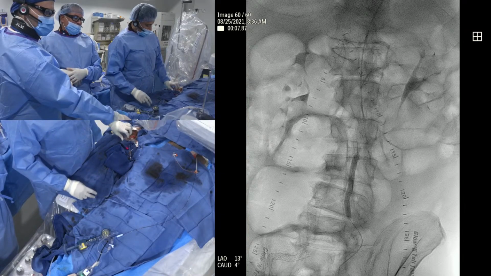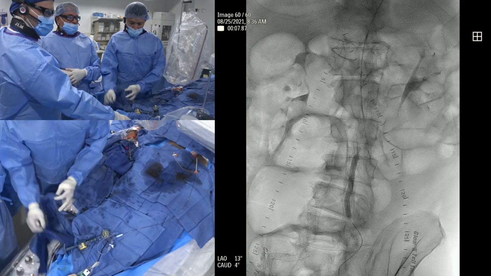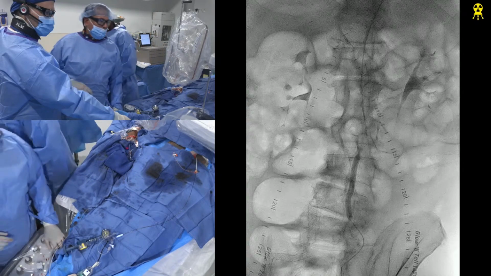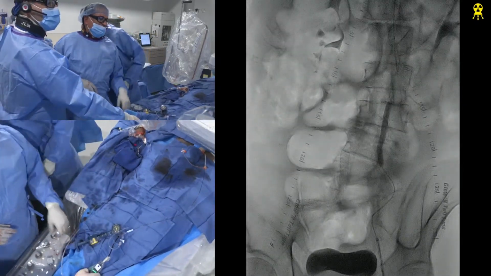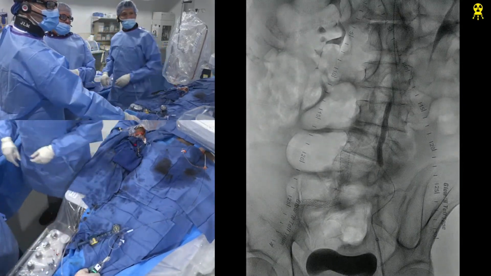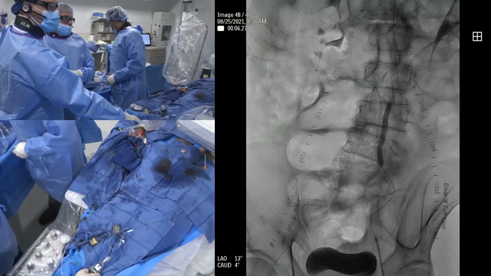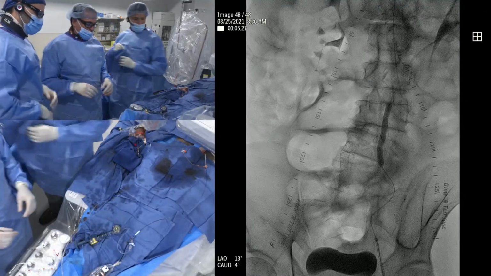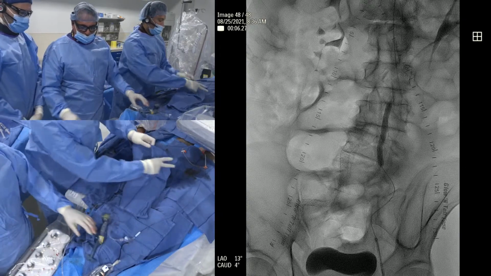With contralateral access, because if you look at that, I want everybody at home to look at this iliac and look at this tortuosity. It's going to be no joke getting an 8 or 7 millimeter balloon up there, or a sheath up there. So if we can avoid it, we're going to avoid it. So now, we're just going to drop the shockwave.